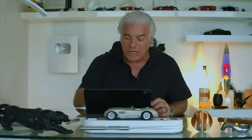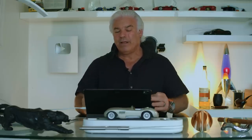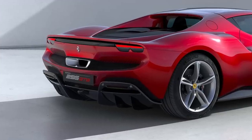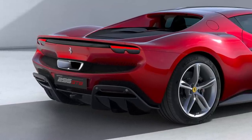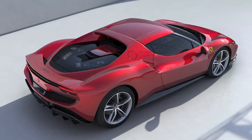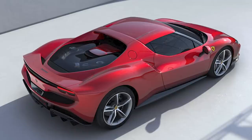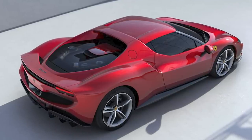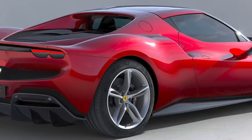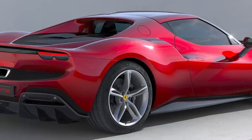Moving to the rear of the car, this is where it gets really interesting. Ferrari brings in that feeling of the 250 LM using what we call flying bridges - almost like flying buttresses, but a flying bridge connects the two C-pillars in a nice curve. If you look at the car from a top view, you'll see a nice gentle connection between the C-pillar on the left and the C-pillar on the right - beautifully sculpted, credit to the sculptors and designers. It looks absolutely stunning. The other very beautiful part is the vertical windscreen on the back, very Ferrari-esque, very Dino-esque, a little less curvature but still vertical and absolutely beautiful right behind the passenger and driver's heads.